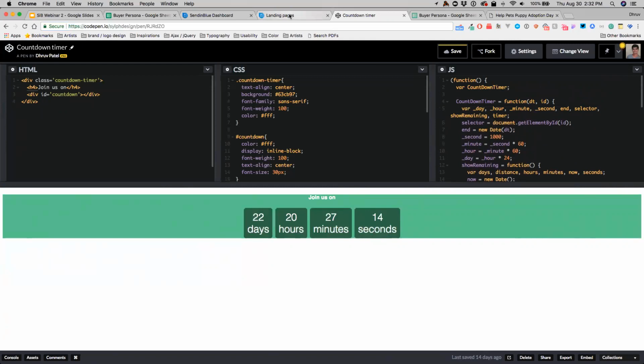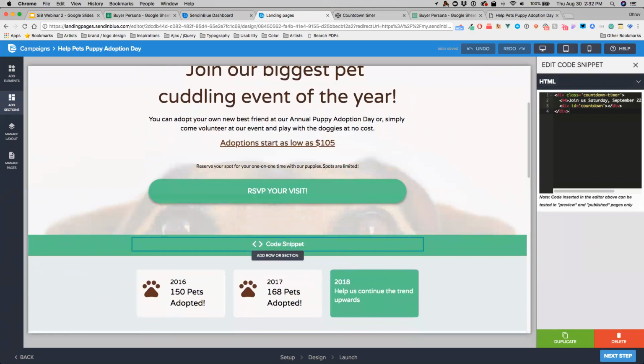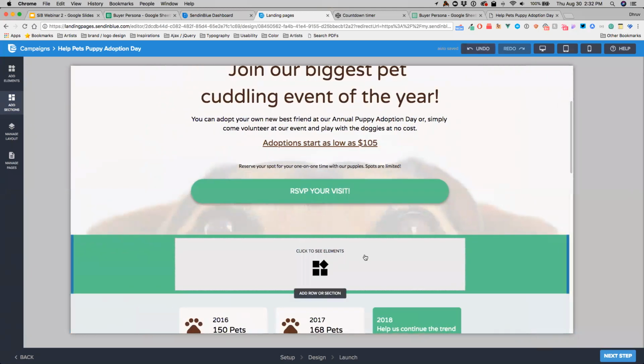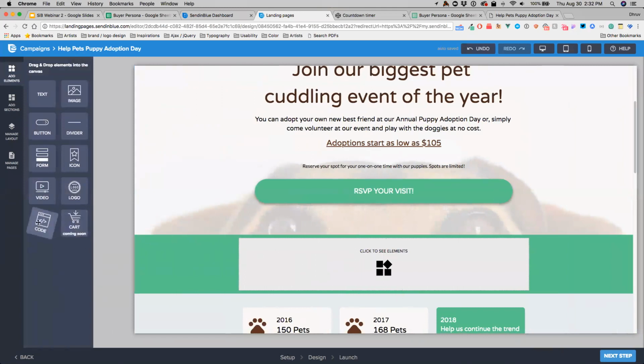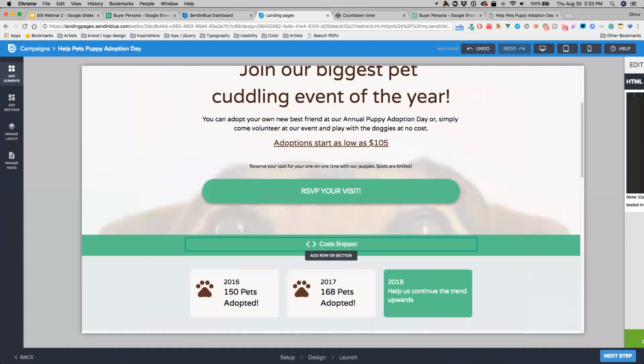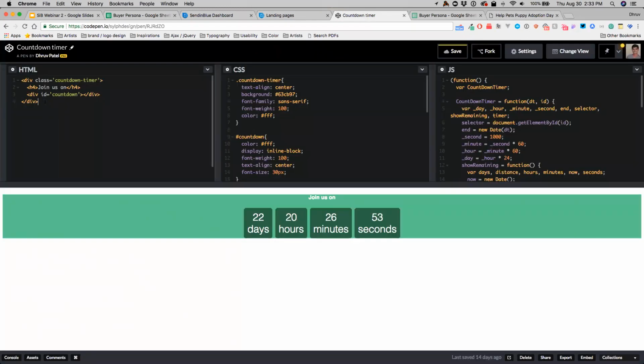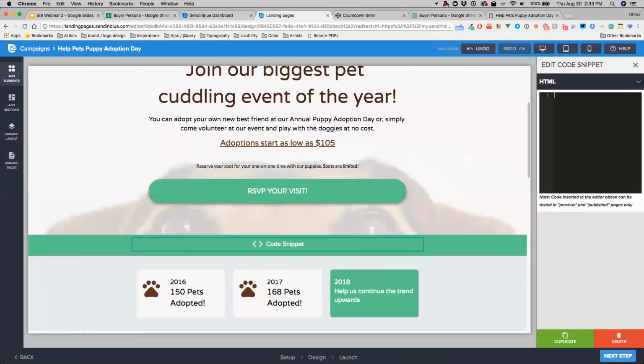Now, how do you do that, right? So let me just show you from absolute beginners. I'll just delete this code thing, so we have this empty block. I can click over here, and I can drag this code element right over here. Now, when I click on this code element, it says HTML right over here, right? So all I need to do then is go over here, copy this HTML code inside my landing page and paste it right over here, okay?